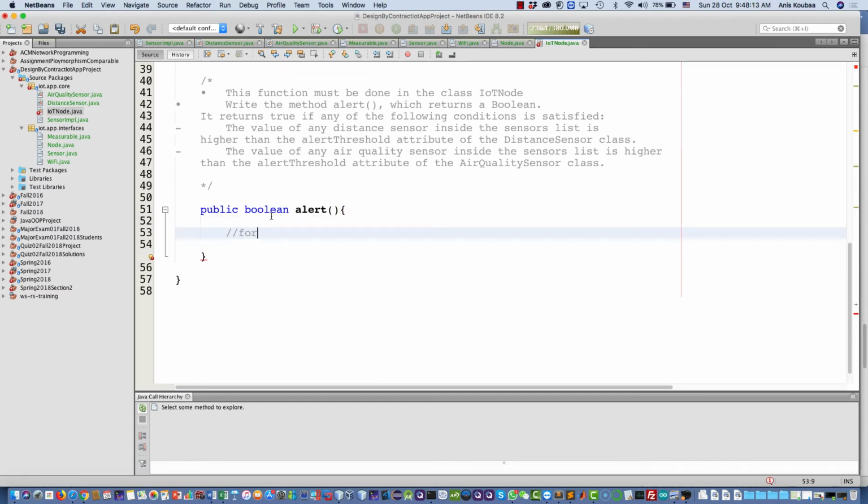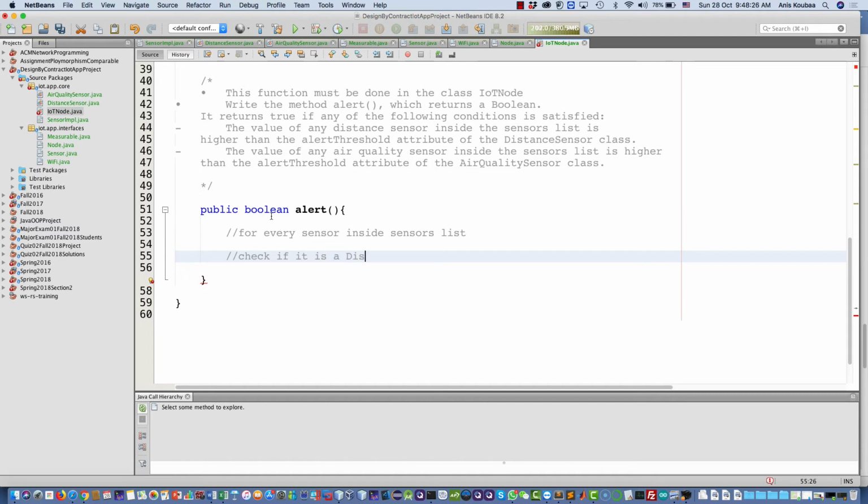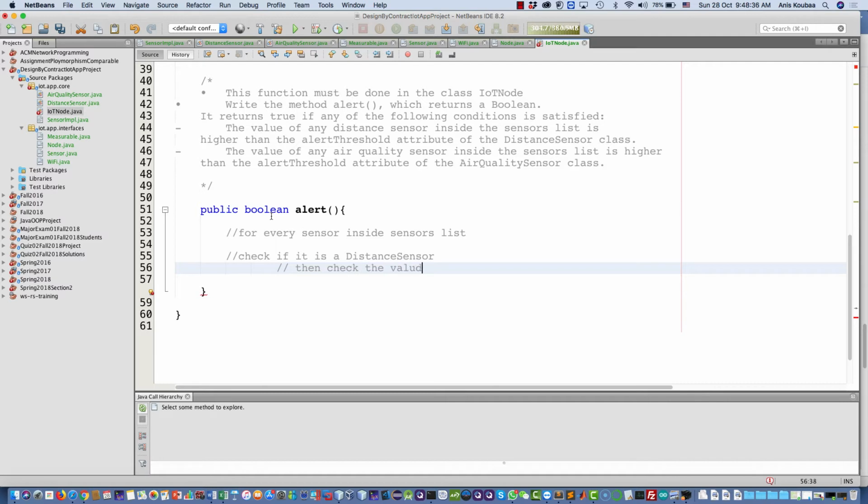Okay, for every sensor inside the sensors list, check if it is a distance sensor, then check the value of the distance.